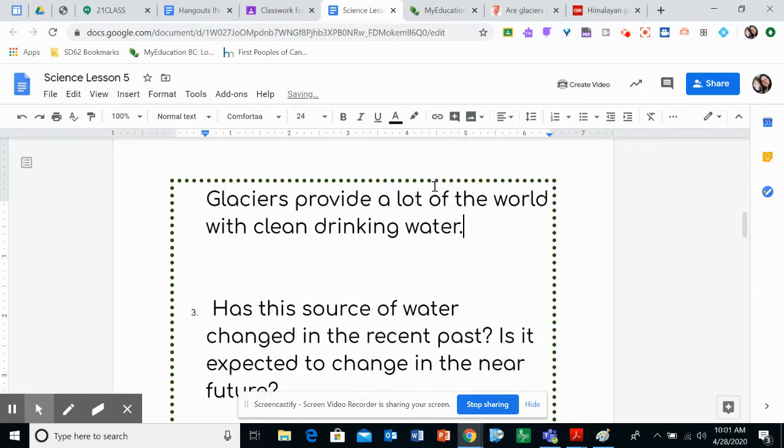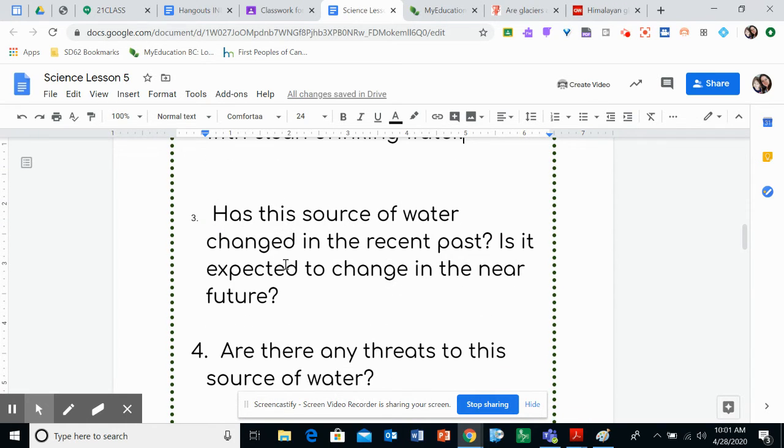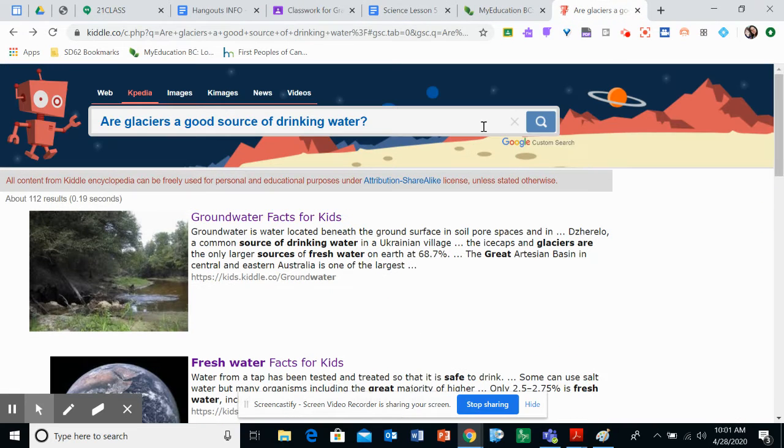Very cool. Has this source of water changed in the recent past? Is it expected to change in the near future? I kind of know about this a little bit already, but I'm going to search, are glaciers changing?